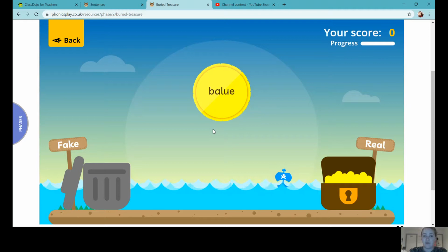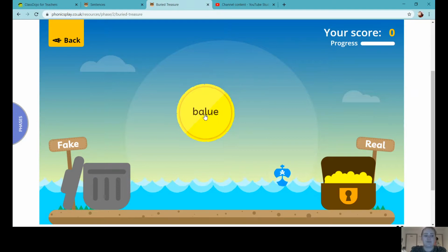Reading this word out loud for me. B-A-L-oo. Baloo. Is baloo a real word or a nonsense word? That's right, it's a nonsense word. But if you think it's a real word, you might be getting confused with the character Baloo from the Jungle Book. Now the oo in Baloo is our oo in boot, not our oo in glue. So this is a nonsense word.